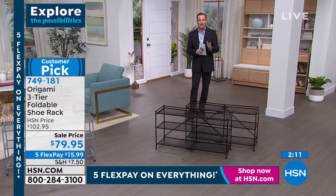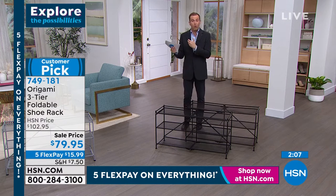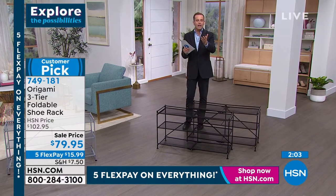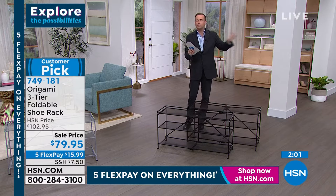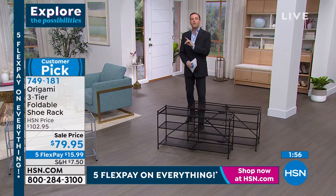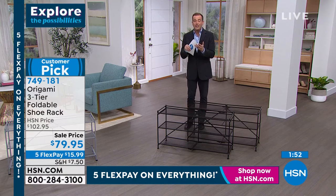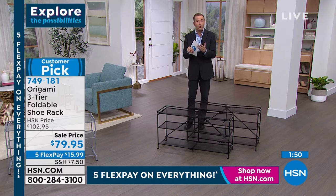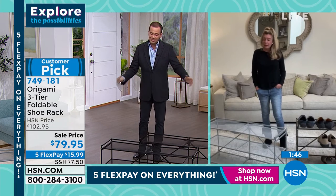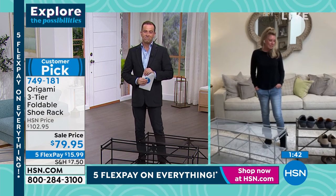In the new year, we get that buzz to get more organized, freshen things up. So many shoe storage options are pricey, many require building, and they don't accommodate many shoes. With this, you can stack a lot — about 30 pairs of shoes on three layers, 12 to 14 inches off the wall, three feet across. Not too big, not too bulky.